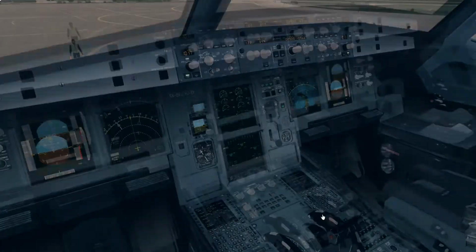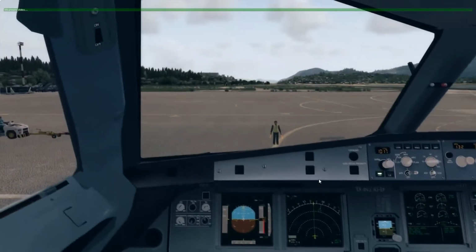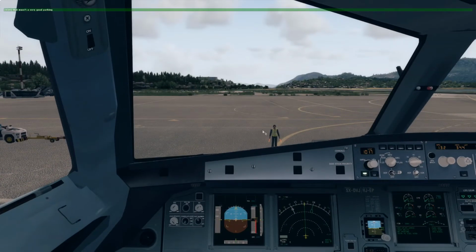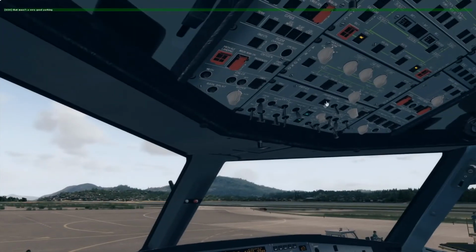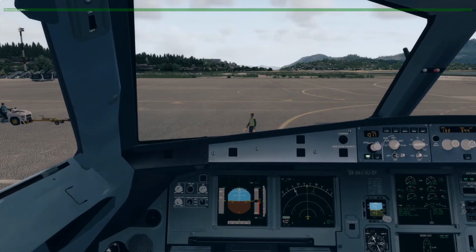That's on. So we can go ahead and ditch the engines. I'm going to turn off TrackIR. There we go. Get the APU bleed going. The beacon light can go off. Let's open some doors and take a scenic tour of Kerkyra.